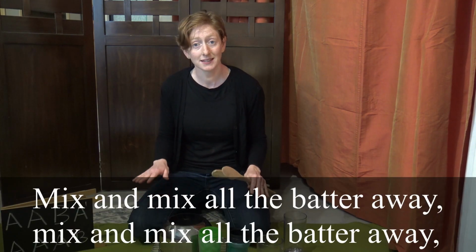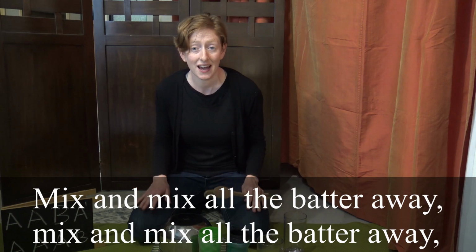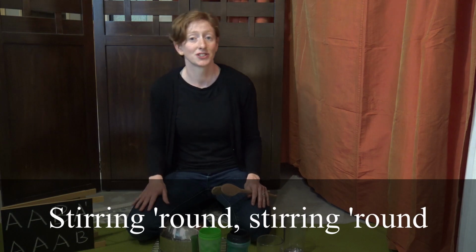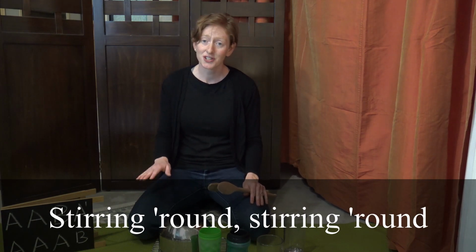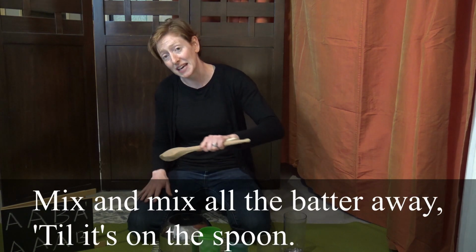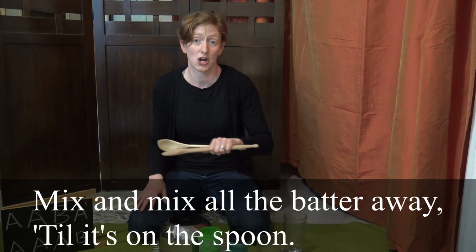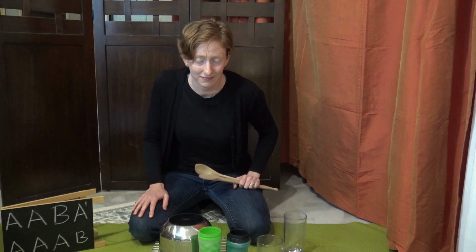Mix and mix all the batter away. Mix and mix all the batter away. Stirring round, stirring round. Mix and mix all the batter away till it's on the spoon.